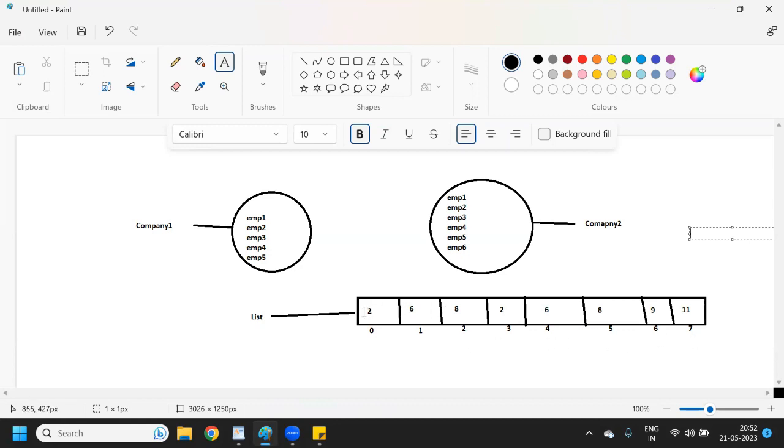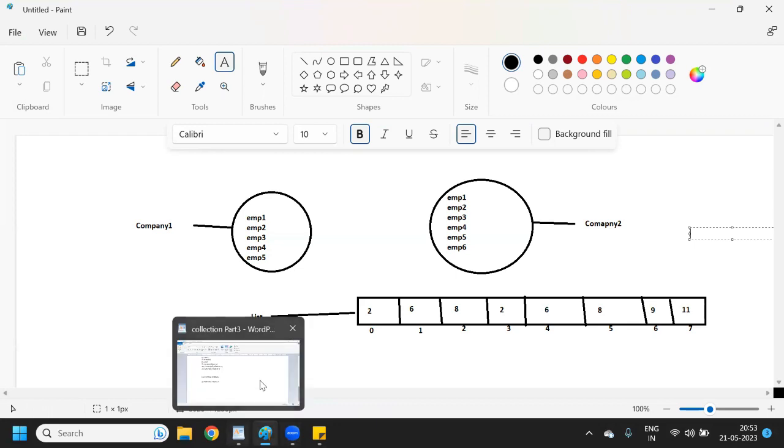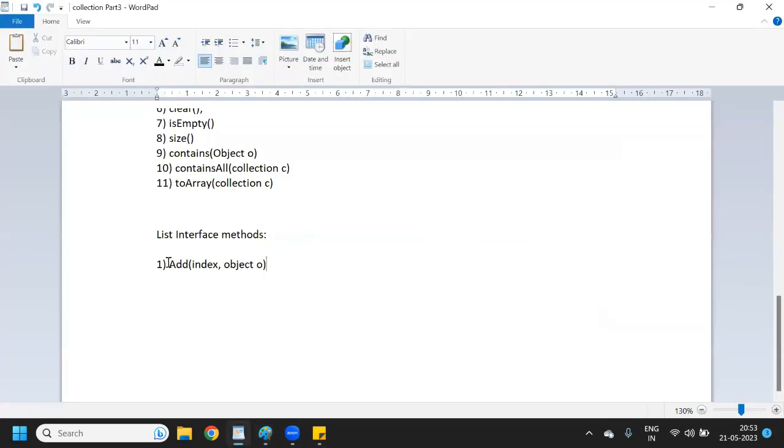Because here you can see that we have a duplicate number, since the list interface allows storing duplicate elements, right? So how can we differentiate? With the help of this index value. That is the reason we are using index in the add method as well. If we want to add any element, we can use the index number.